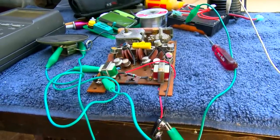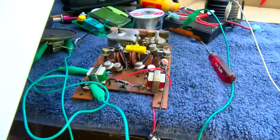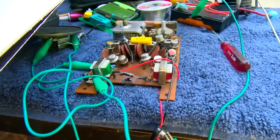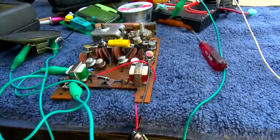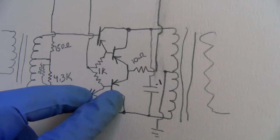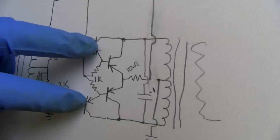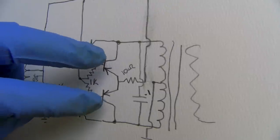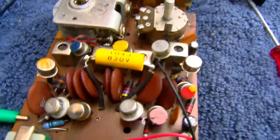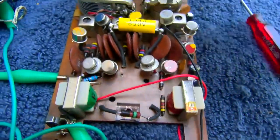I put it back together so it makes a little bit more sense to me. And I still didn't find a problem with all my hot air talk at the beginning of this thing. I was wrong with everything being reversed and inverted. So the way it was, two of these transistors were replaced, like these two. So what I did is, when I put it back together, I put these two right here as the originals, and these two here is the Soviet MP40s. And that's all I did. You can see how I put it back together. And it seems to be working. It's just way out of alignment, and it's not very loud.